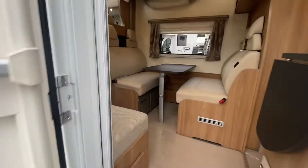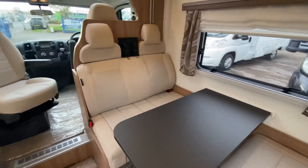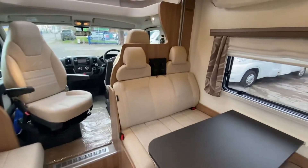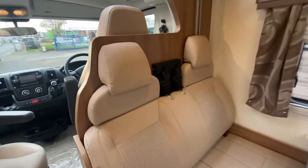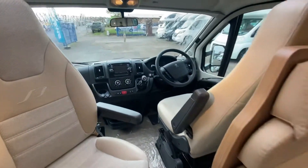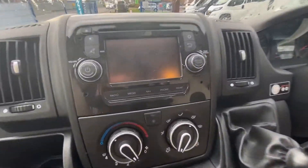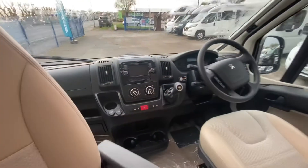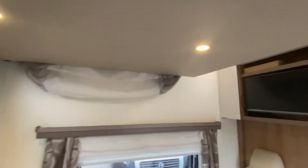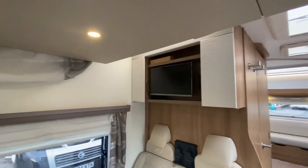Really excited to show you this one. Really lovely part leather, part cloth material at the front — there's your seats, very slick, with Bailey embroidery. You've also got a rear view camera on this one, air conditioning, and navigation as well. That little screen is where your rear view camera is, and touch lighting — very cool.